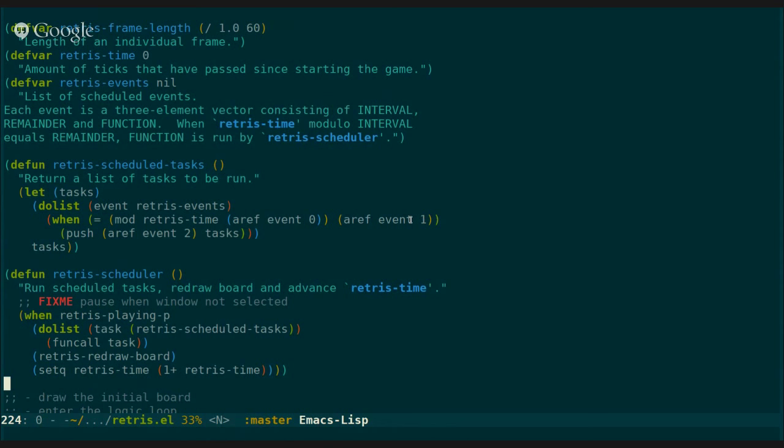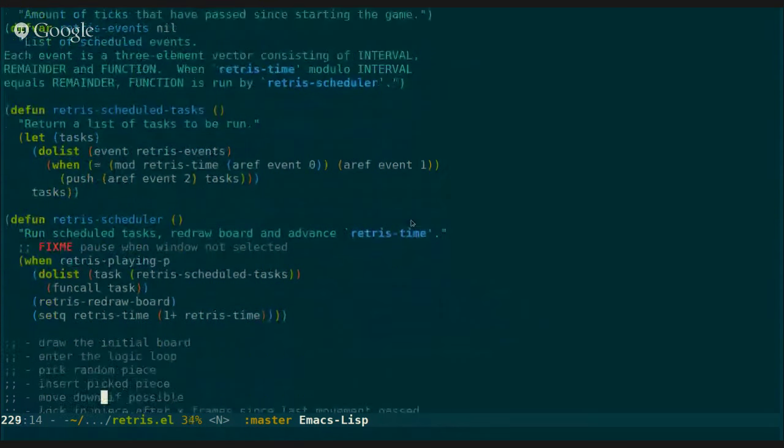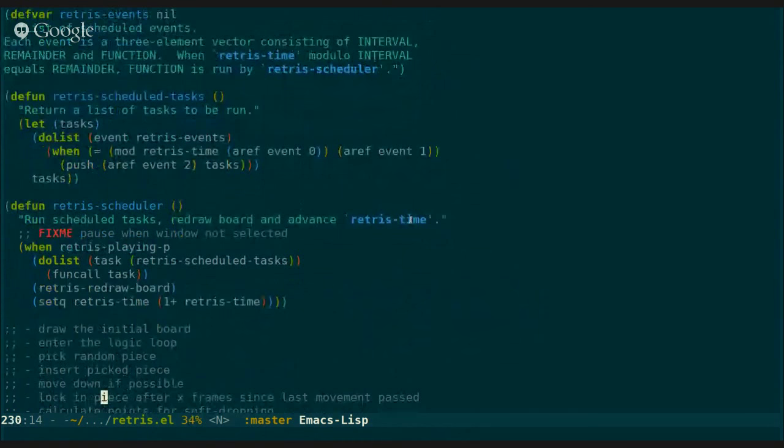And this is one of the things I've actually learned from here, because later I've checked out this and found out that it's not too different from what I've done. It's actually also keeping a list of these things with vectors in them, but it's running them slightly differently. So yeah. So let me get this straight. For Tetris, you're actually keeping your own scheduler instead of running different timers to update things.